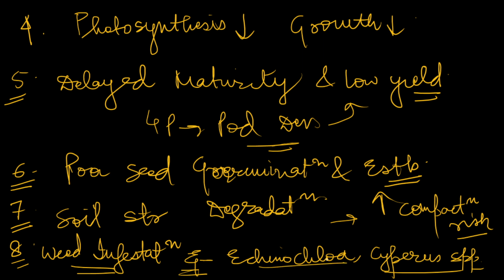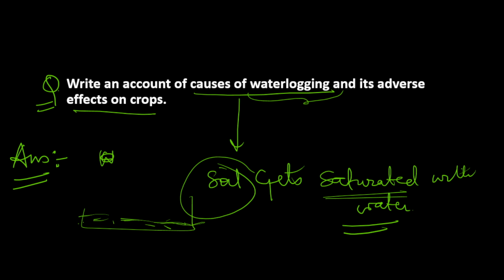So I think if you write seven points, that would be enough. And you can mention a conclusion in the answer, and that is up to you. You can write how waterlogging is a major constraint in crop production, especially in low-lying areas, canal irrigated areas, and high rainfall areas. You can mention integrated soil and water management practices such as proper drainage, controlled irrigation, and proper crop selection. All these things are very essential to mitigate the impacts of waterlogging. You can write the mitigation in two to three lines in the conclusion.